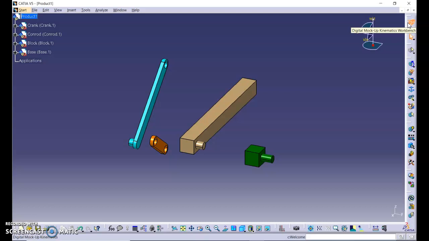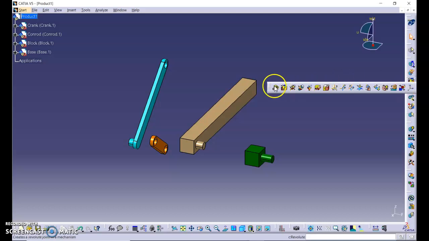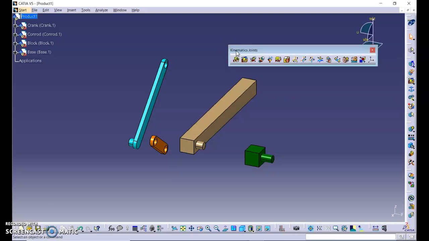In this workbench we have different tools. We will not use all, we will use this fixed part tool and also this kinematic joints tool.